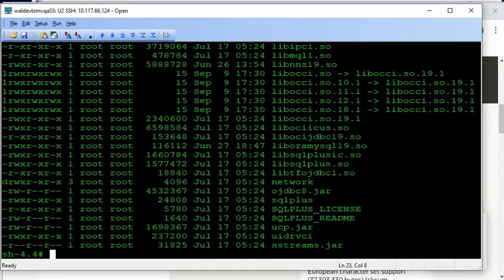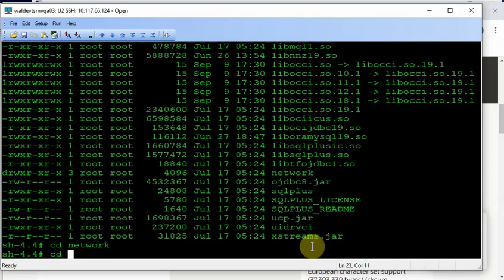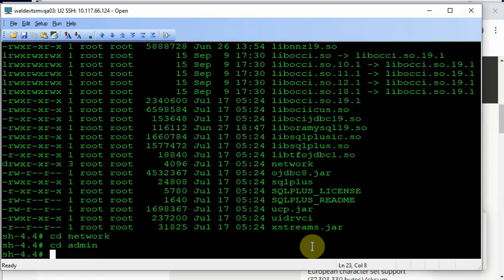After I set this up, I also need to create tnsnames.ora. I put it in the standard location, the network/admin folder.